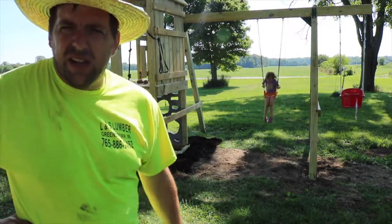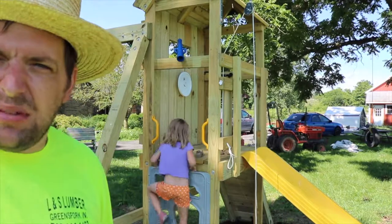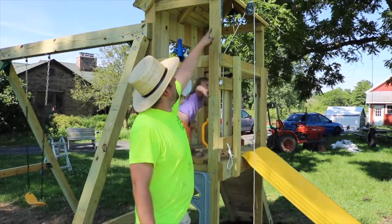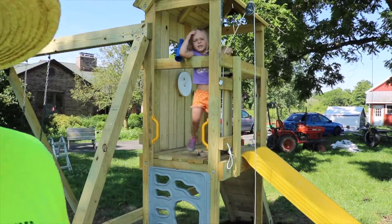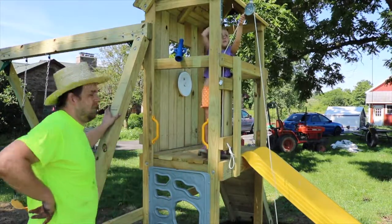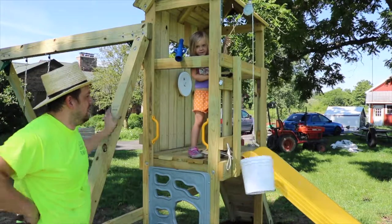Now, let me show you another feature that I added. So what playset is not complete until you have an apparatus to pull up a bucket? So here I just have an L-shaped metal bracket and then some hardware, and it ends up making a pretty heavy duty pulley here. So how does it work? So you just pull on a string back toward you and it goes up like this.